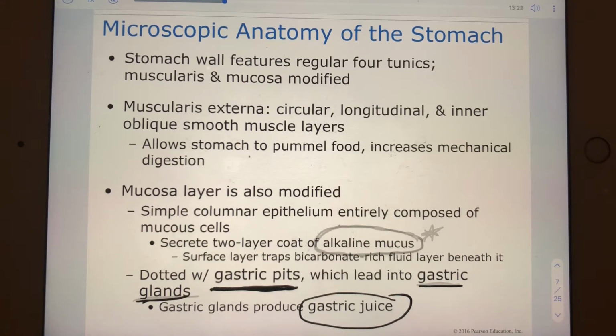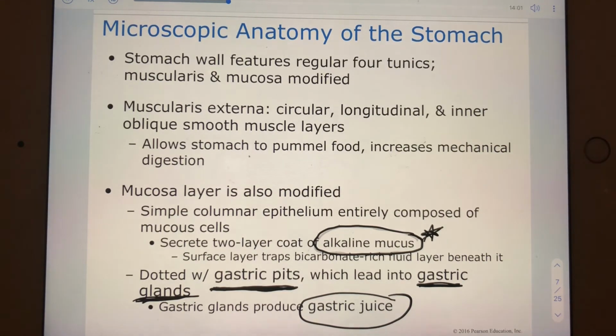Okay, and the mucosa, in addition to sort of being occupied with making gastric juice, is also occupied with making an alkaline mucus. So most of the mucosa, so generally, is making this alkaline mucus, whereas inside those gastric pits, within gastric glands, we will meet cells, and some of those cells are actually making an acidic mucus. Okay, so be aware that it all depends on where we are in the stomach mucosa as to what kind of mucus is being made.